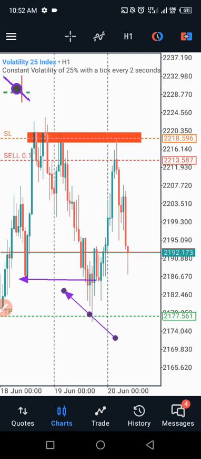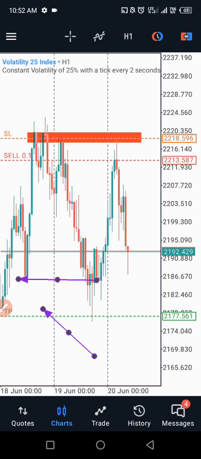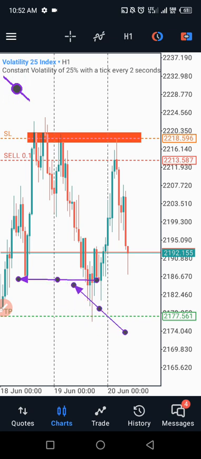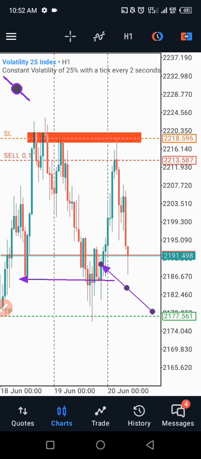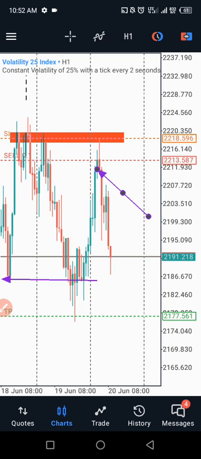And then after we wait for our break of structure here, guys, you can see that price actually broke the structure down. Okay, so it's very important for price to break structure. This will give us a confirmation that the market wants to still sell, that the market is still in a downtrend. Okay, and then we see that price was buying back to this level, and you can see where price actually tapped into.